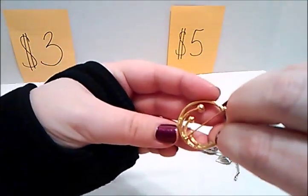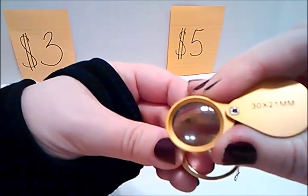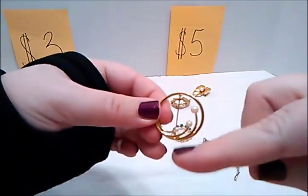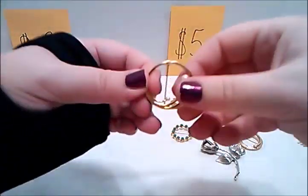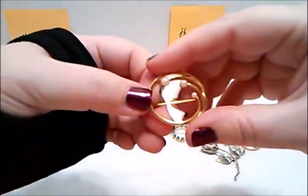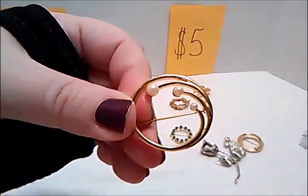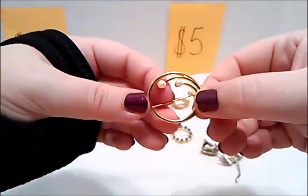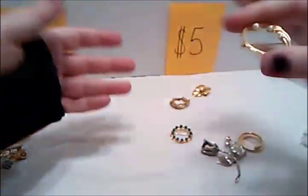This will not pick up on camera, but I know it — it's a Monet. And what does Monet mean? Say it with me — Monet means money! Well, you're gonna get this Monet pretty circular brooch for five dollars with the faux pearls — they might be real, I don't know. These circular brooches were popular in the 50s, and I don't know if this is from the 50s.